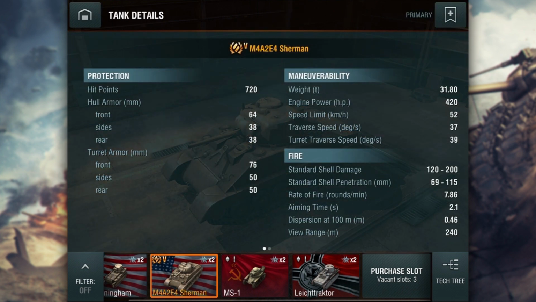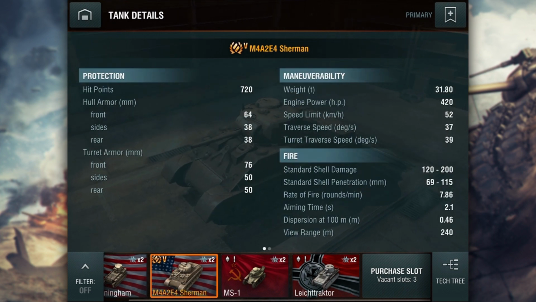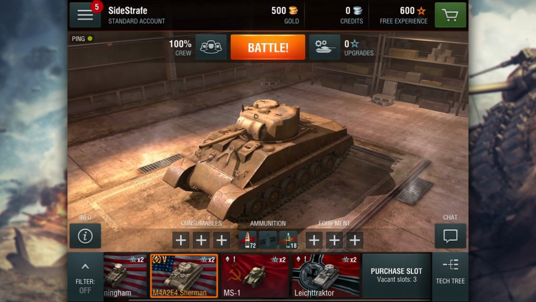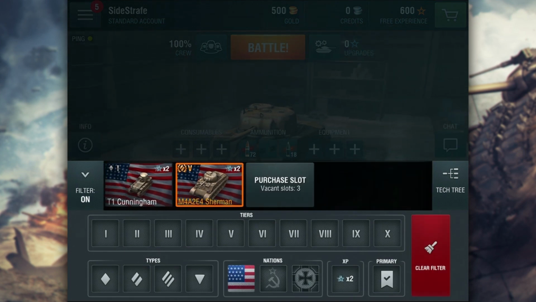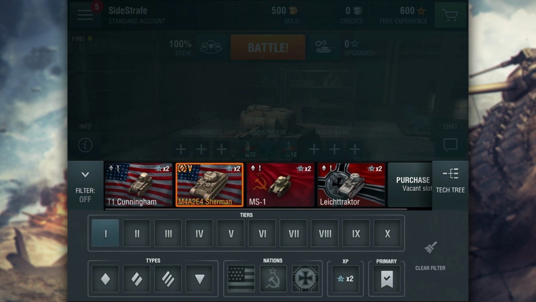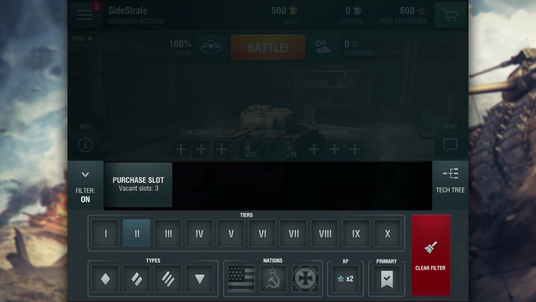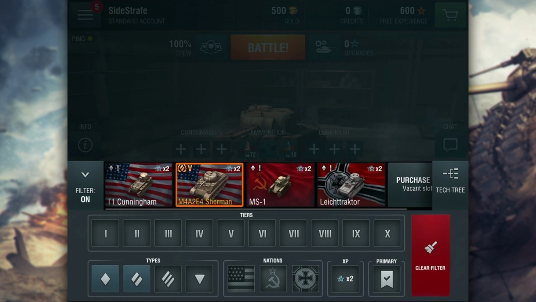And so here's the information screen on the tank. Again, just a little bit bigger if you want to click on it on this screen. You've got your filters here, which are actually really nice as well. You can filter by nation, of course, by clicking on these. You can do it by tiers, so you only want to see 1 and 2. Just click on that. Types of tanks as well. You can even filter by who's gotten your daily double XP as well. So you just tap that.